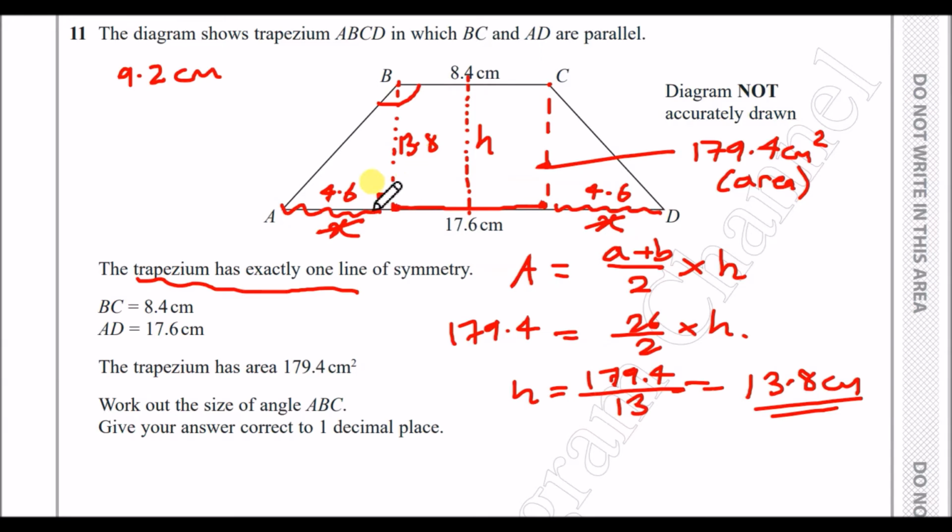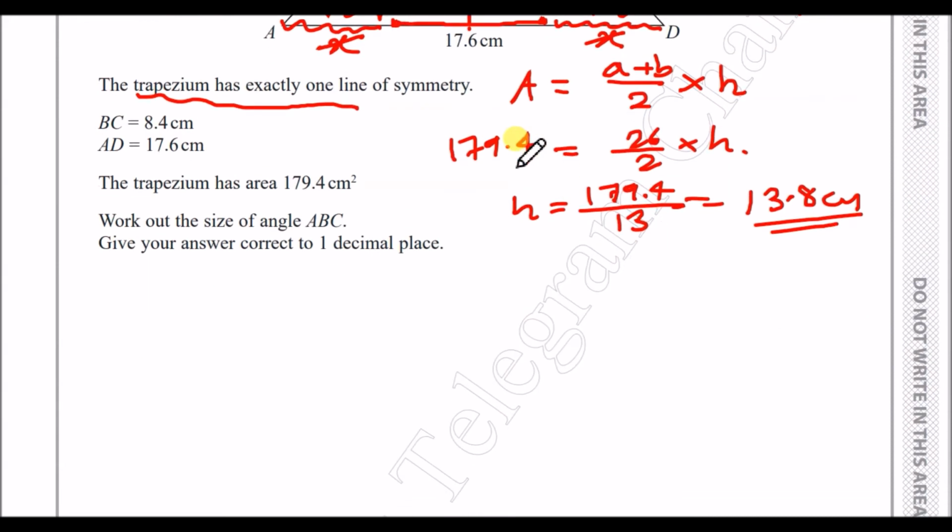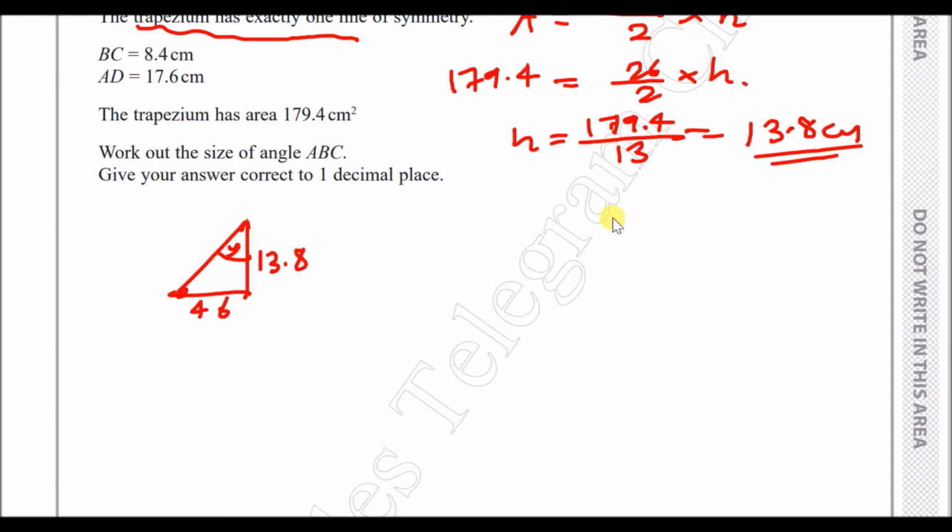Now the trick is, guys, if you work out this angle here, you can just add it to 90 degrees to get the whole angle across, because this is 90, we know that. This is 90 and this could be, let's call it y, yeah? So let's just redraw this right now. Right angle triangle, you got y, you got 4.6, and you got 13.8. Okay, and this is right angled.